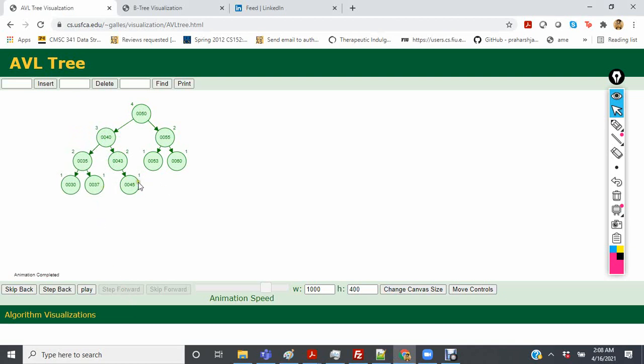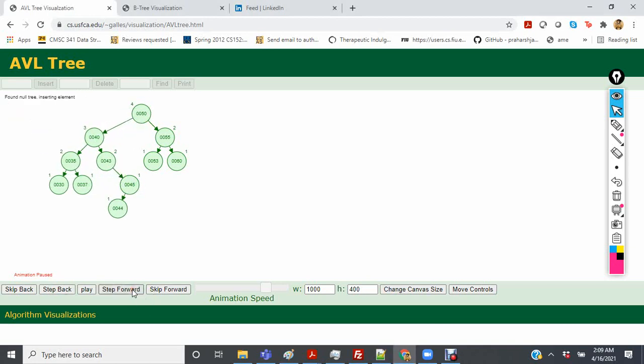So now to see if we can produce, let's do 44, and I'm just going to play it. It's going to get another double right here, and that means 44 is going to rise up, 43 is going to move down, and 45 will be the right child of where 44 is. So 44 is going to come down here, then we see our double right, and then 44 moves up.